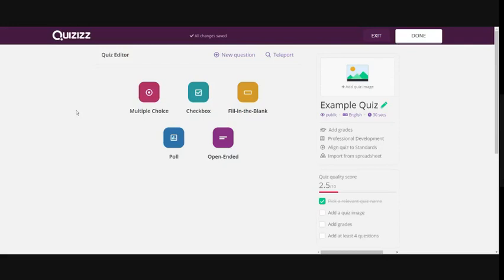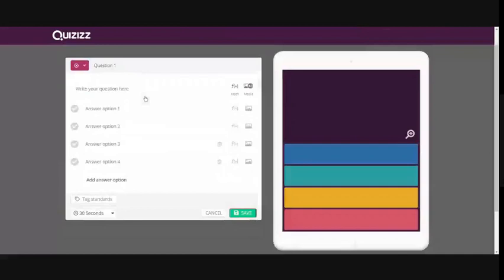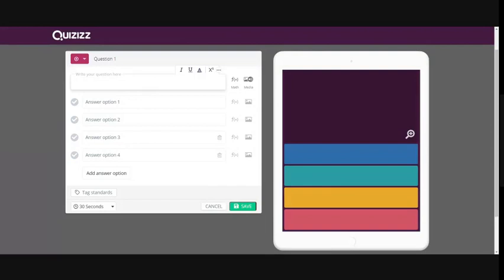So if we click on multiple choice, it brings me to this little dialog box where I create the question. We're just going to call it, what color is the sun. Now you'll see here on the right-hand side, I think this is a very clear indication of the intention of the designers of this tool. This is what it will display like on a mobile device, because that's when it works at its prime, when learners have a mobile device, a cell phone, whatever it is.